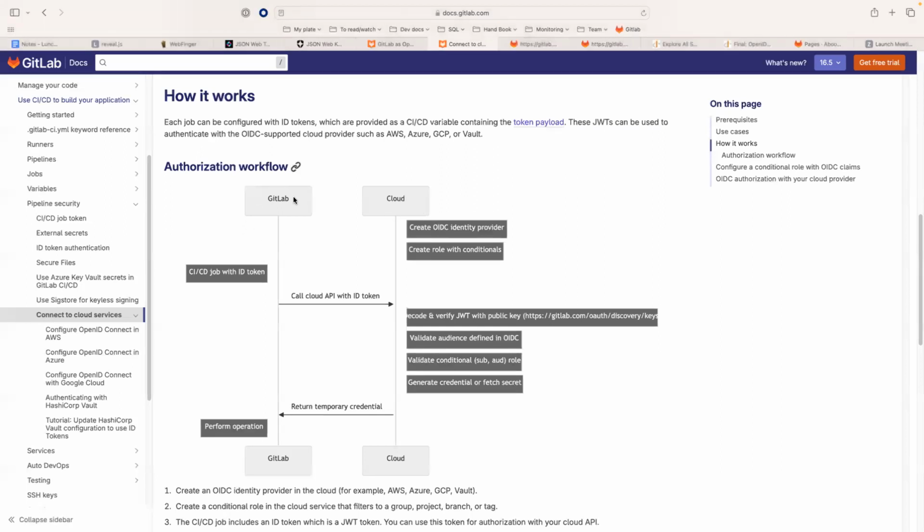So in the case of CI, one of the basic issues is that if we want to integrate with any cloud provider like GCP, AWS, or any other provider, we'll have to create an IAM record, and then securely store the key and secret, and we have to store that in the CI credential store. And that's not a secure method.